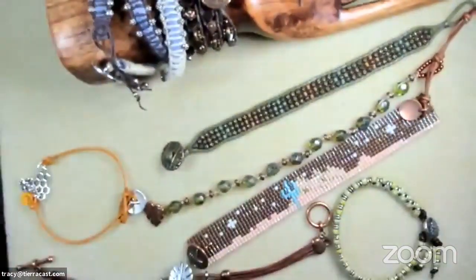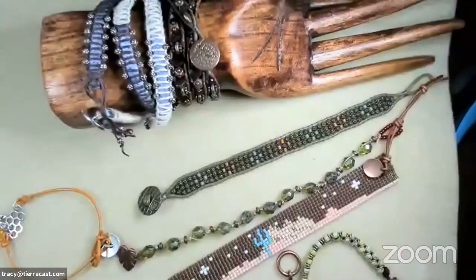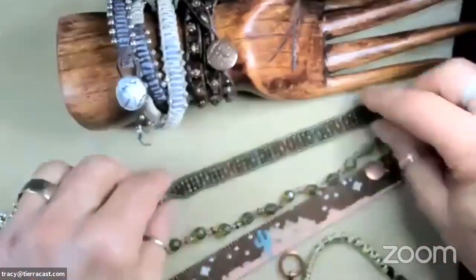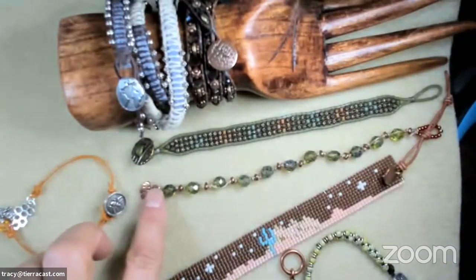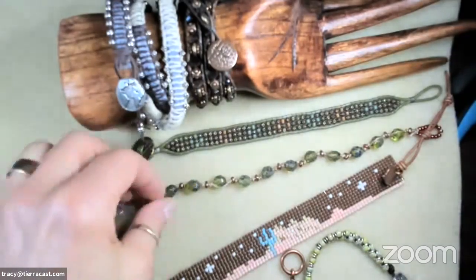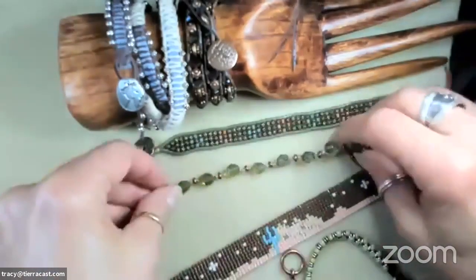So I had just started to talk about buttons when I found out there was a technical snafu. So I'm going to switch my camera view so I can show you guys buttons. Very typically, we use buttons for jewelry, for bracelet closures. So I put out some of our different bracelet designs using some TiaraCast buttons. We have a recent Monstera button that is part of our new renewal launch. That button is turning out to be very popular.